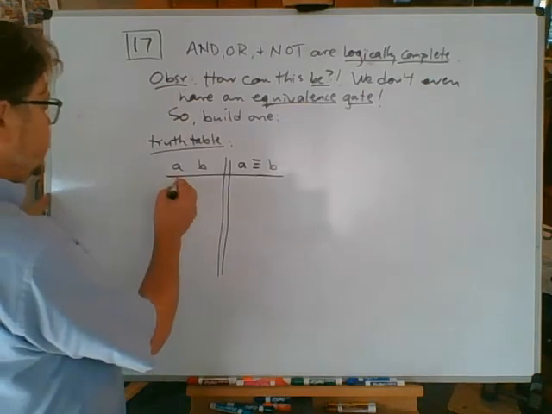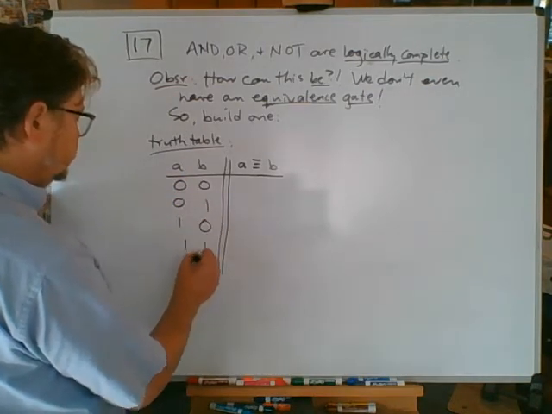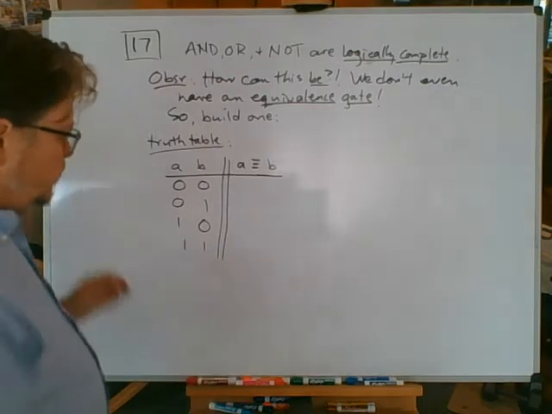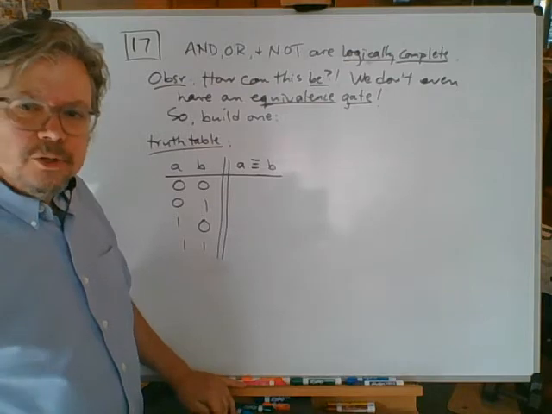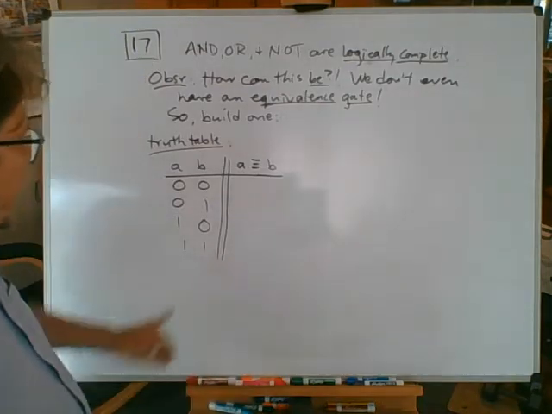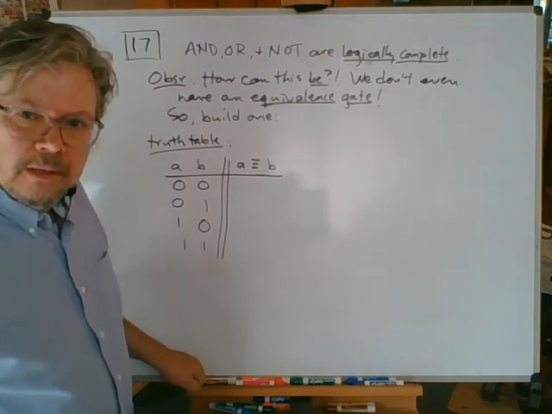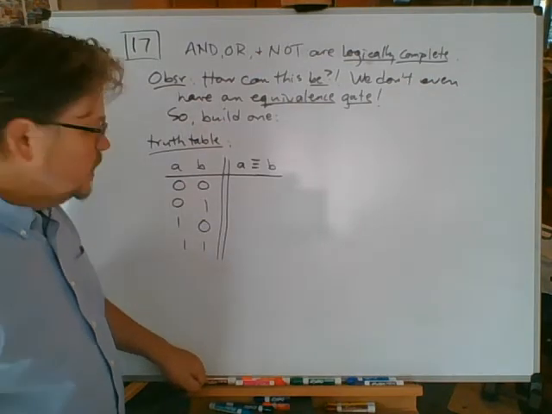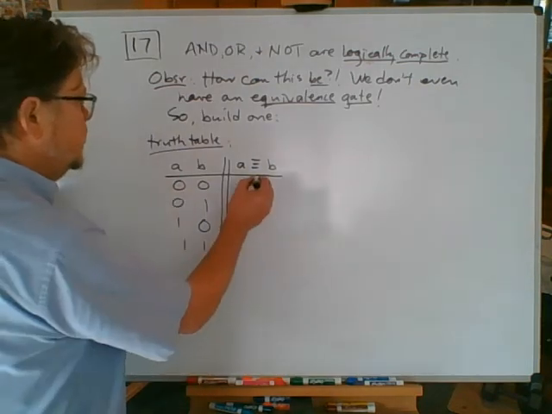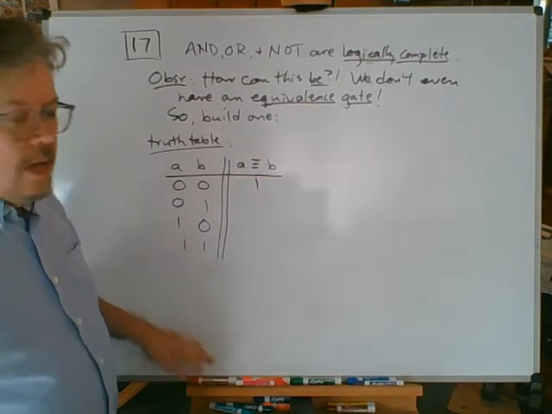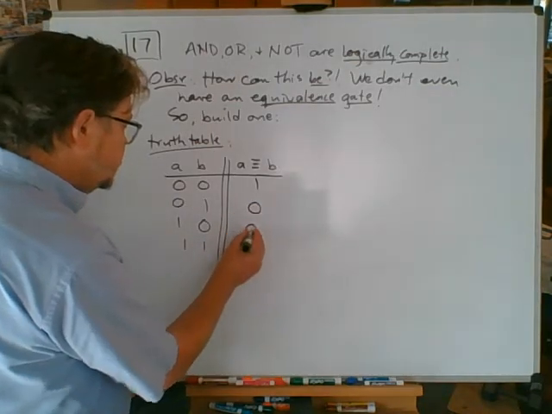And here we go. 0 0 0 1, 1 0 1 1. All possible inputs. Now, for me to be able to design this using my ands and ors and nots, I have to know its complete behavior for all possible inputs. And I want the output to be 1 whenever the inputs match. I spy a match here. They're both 0. I want the output to be 1. I spy another match way down here, and that's it. Those are the only places.